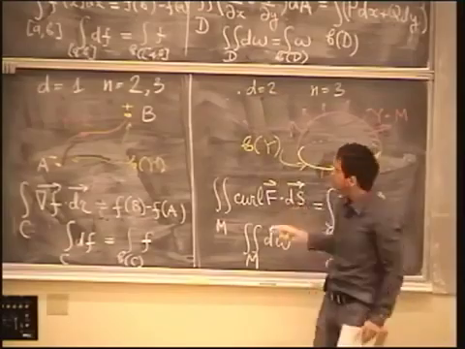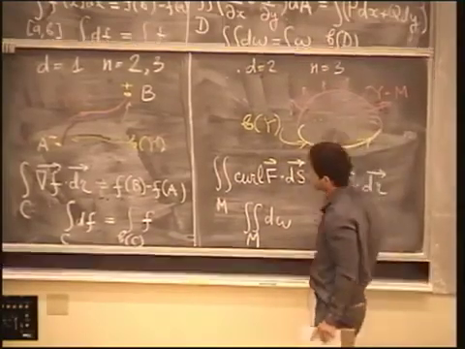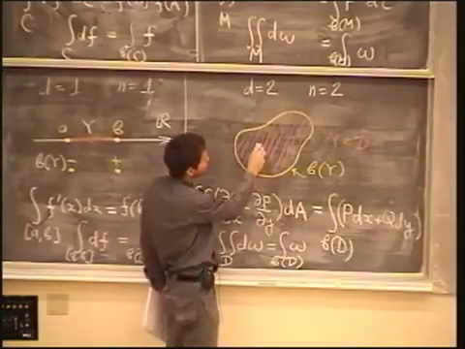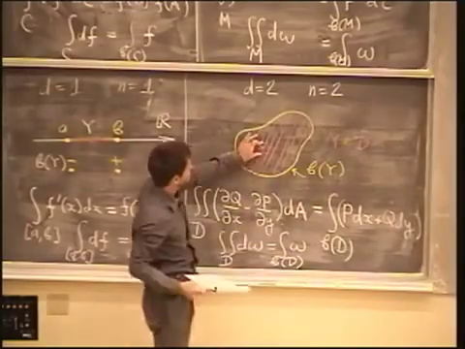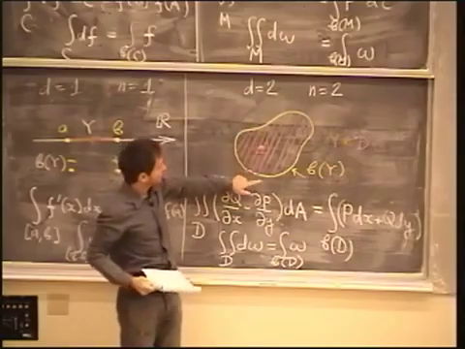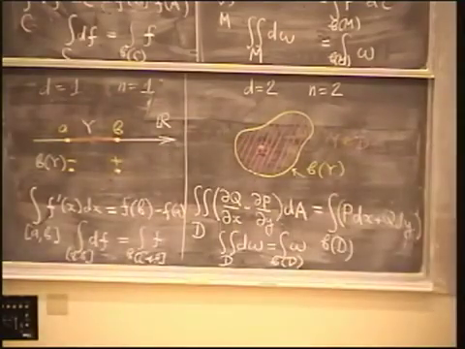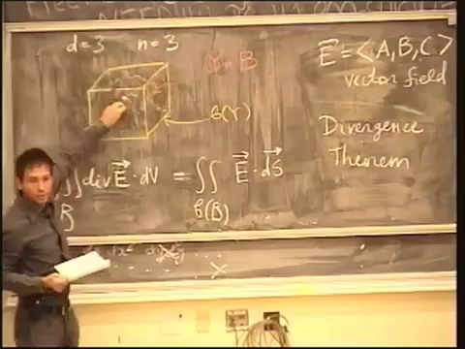When I talk about the region itself, it means I take a point in the interior, not on the boundary, and I observe that a small neighborhood of this point is just a piece of this plane. It's not curved in any way, right? Of course, on the boundary, that's not the case. I'm talking about the interior. I'm talking about this two-dimensional region, not about the boundary. Likewise, if I take a point in this box, the small neighborhood of this point is flat.